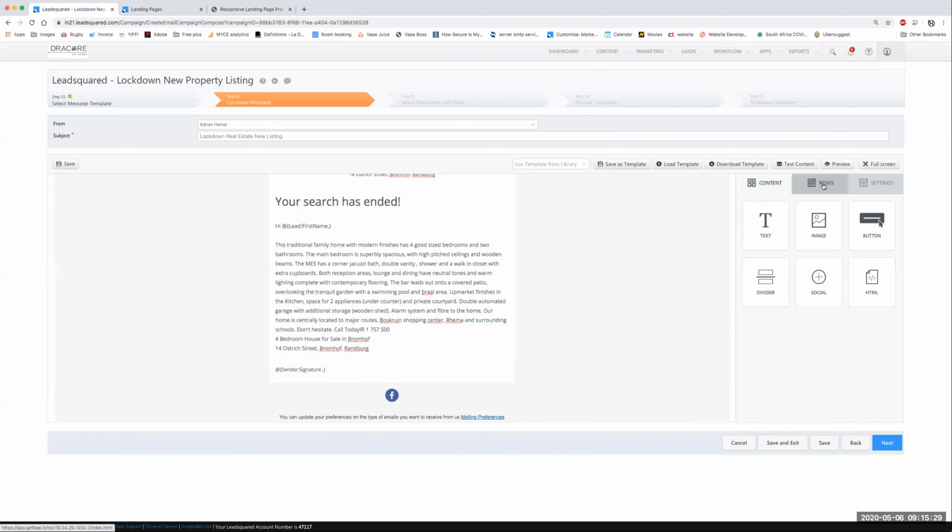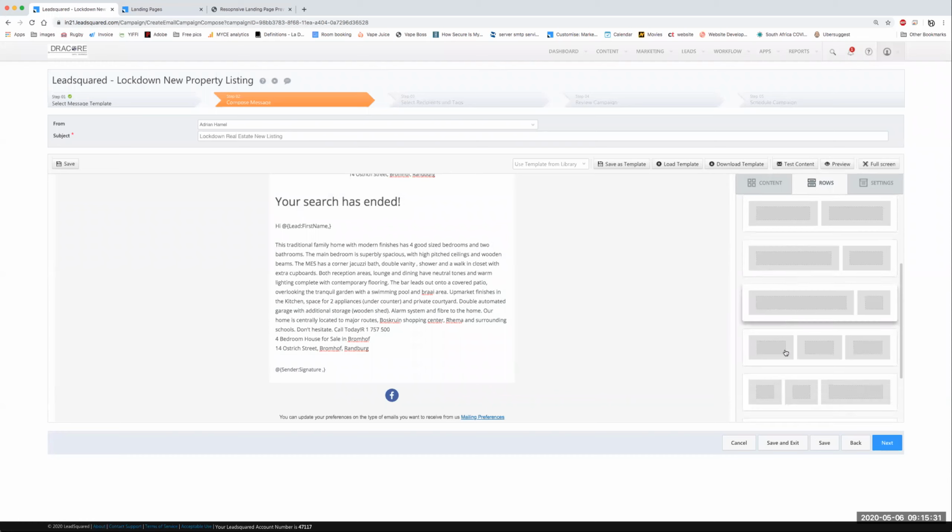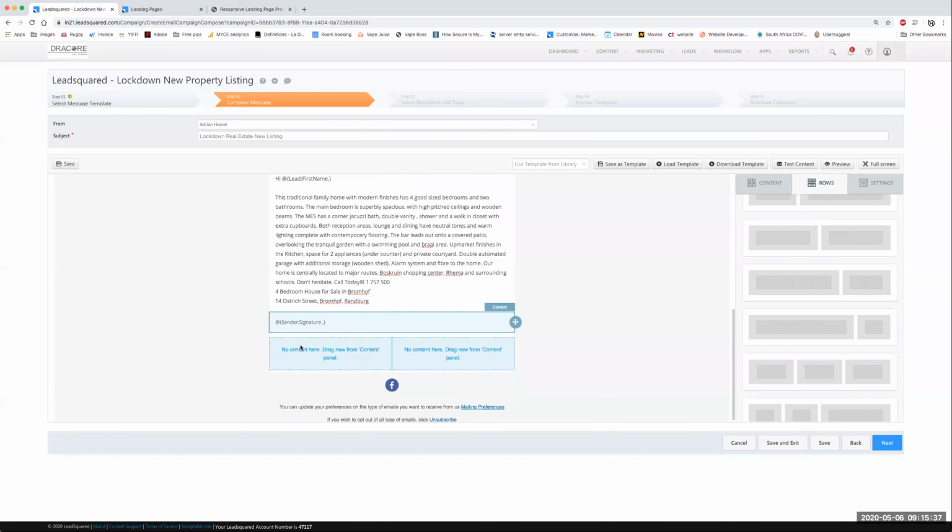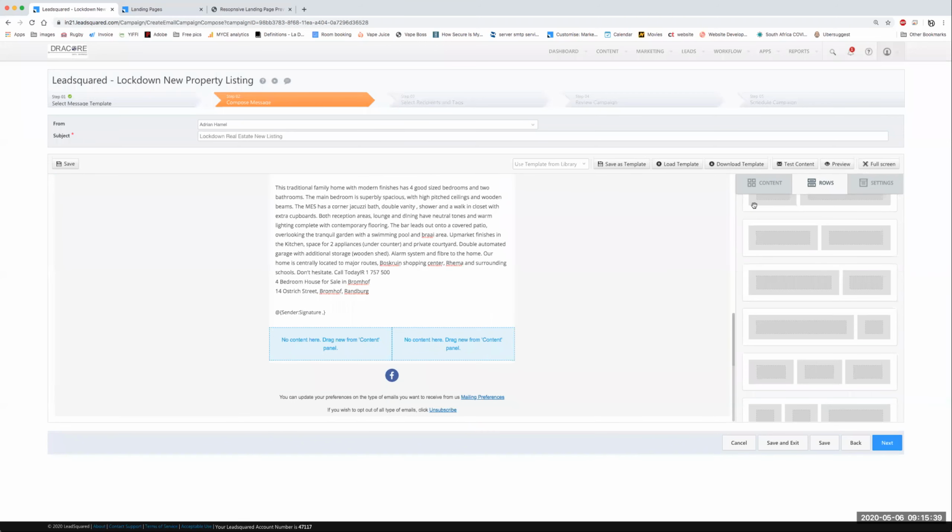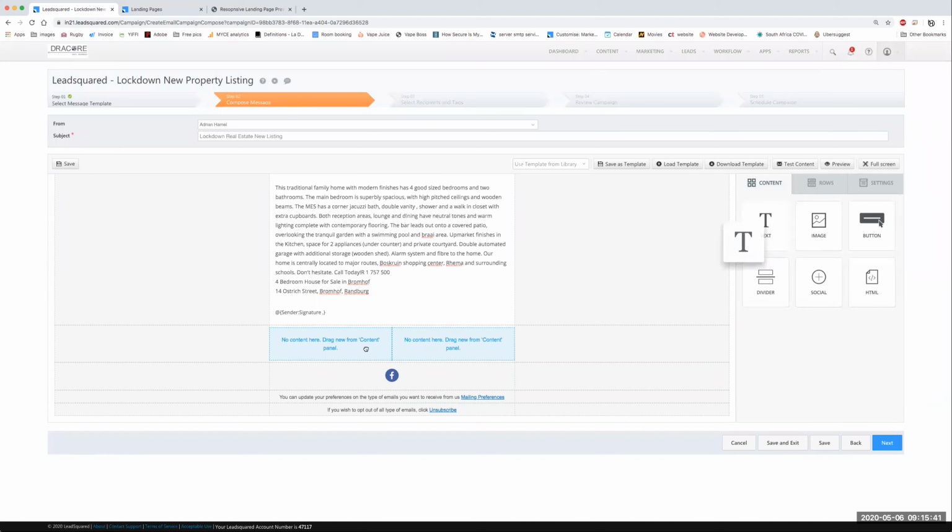You can easily add various pre-built templates here. And here we're going to add more content.